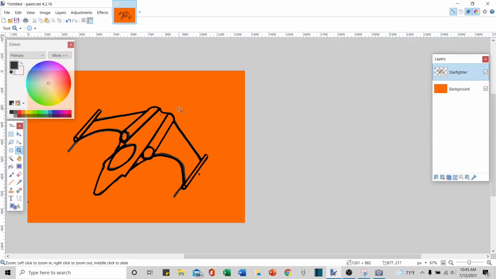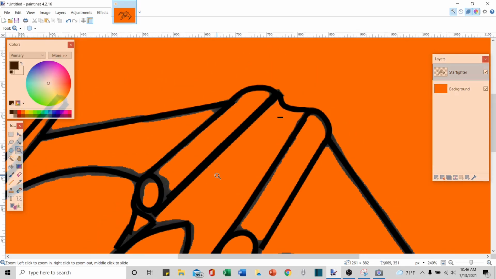We'll deal with that when we get to it. We're gonna make this one color, okay? One solid color. The wings, the body, the engines. To do that, we're gonna need to make a bridge between these sections.